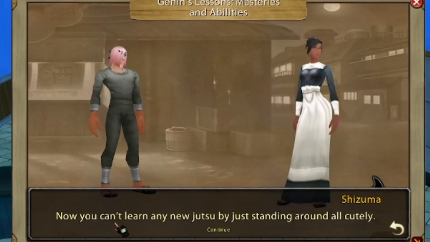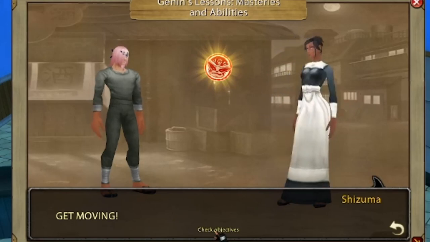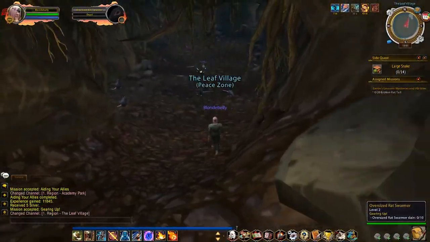You can't learn any new jutsu by just standing around all cutely. Go help with the rat infestation behind the academy and bring me 20 rat tails as proof. Oh shit, you're sending me to the place I was going anyway. That's awesome. There we go, boys. Get moving. Oh yeah, lady, I'll bring you some rat tails. You bet, you bet. We're back in the rat cave.